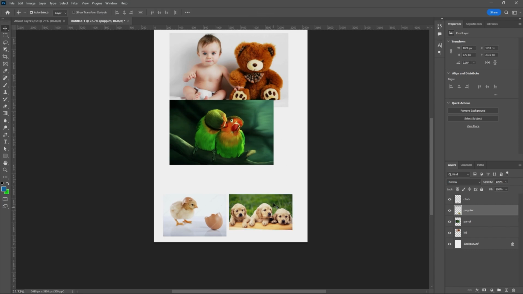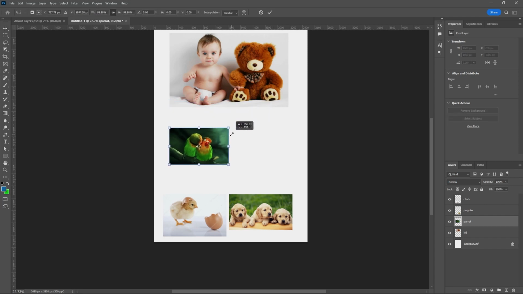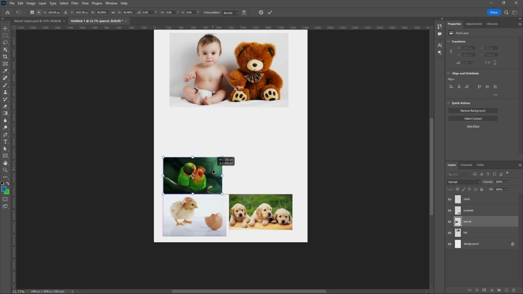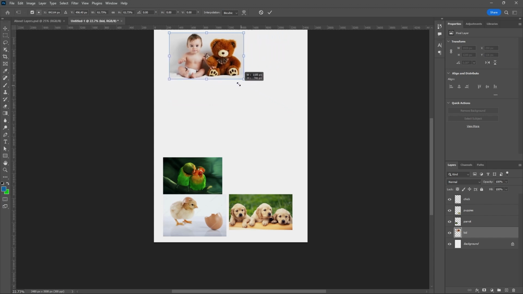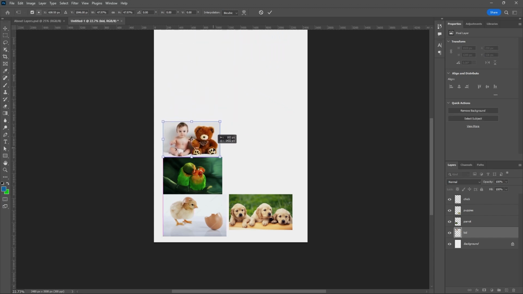Click here. Yes. Now right click and come to the parrot layer. Parrot. This also I have to decrease in size. Control T, transform tool, and with Shift reduce the size, place it here and give the tick mark, confirmed. The same way kid, Control T and reduce the size, keep this here and give the tick mark. Yes, added. So 1, 2, 3, 4 layers, right? So these are the layers.